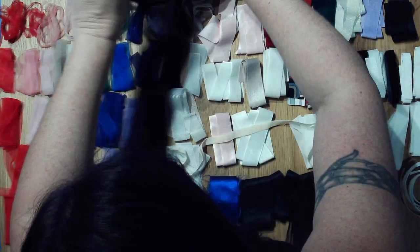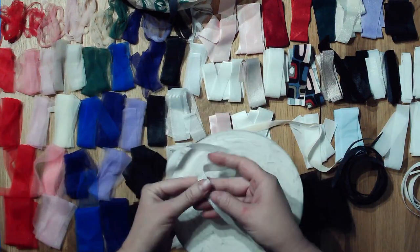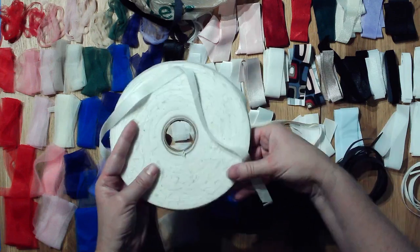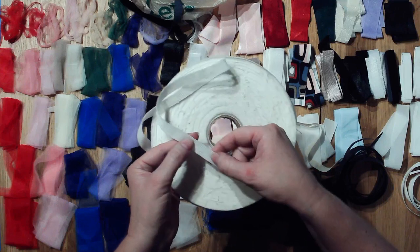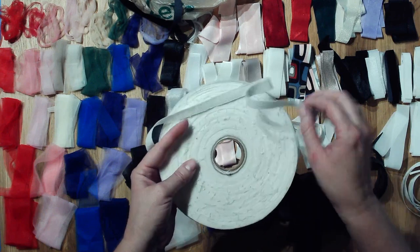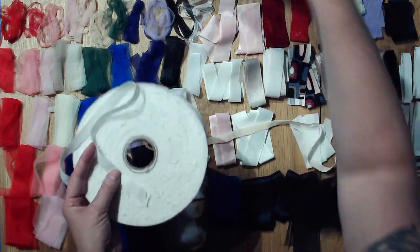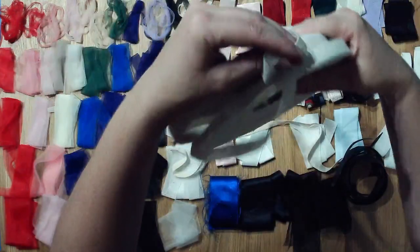This is actually something I decided not to photograph or list because I don't know what to do with it. If somebody wants it, I've got two rolls and I'm happy to sell them for five dollars each. It is cut interfacing — a woven interfacing — so it frays on the edge. It's brushed on the back. I'm sure there is a good use for it, you can probably use it to help stiffen up hems, but I only have two rolls.